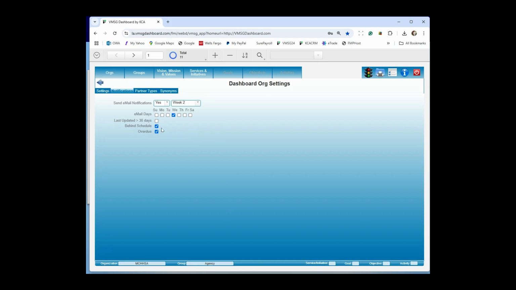These will determine that. So behind schedule is just that calculation: beginning date, ending date, percent complete. And if it's behind schedule, then it's going to give you the email. And then overdue indicates that the ending date of the activity is before today, and the activity is not yet marked as 100% complete. So right now we'll go ahead and leave all 3 of these checked. Week 2 on Wednesday. I'm going to turn it off for now. So when you get ready to do this, after you've assigned people to activities and objectives, then you can just go in and turn this on and set the settings any way you want.